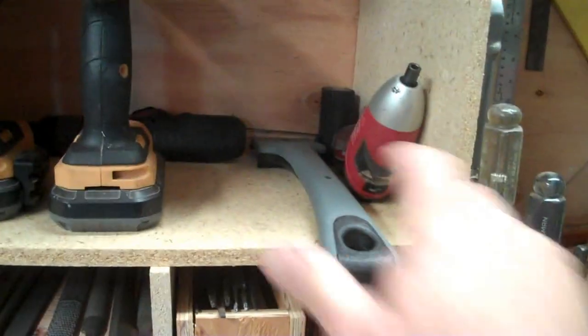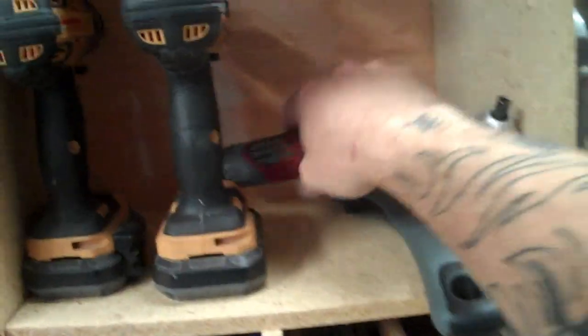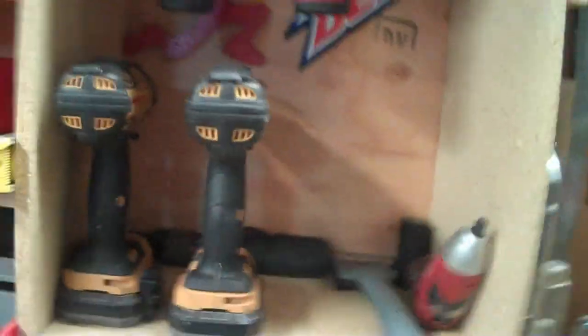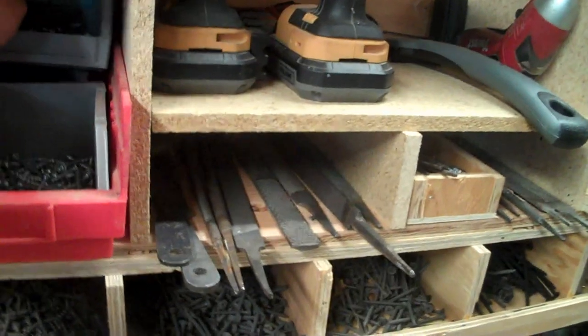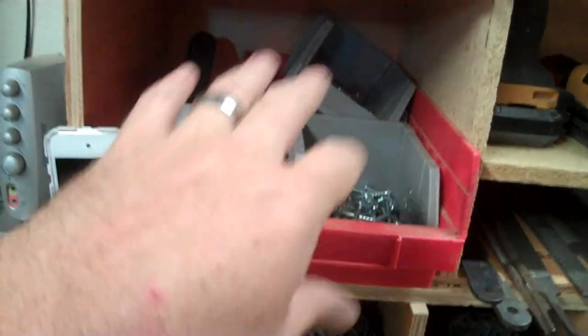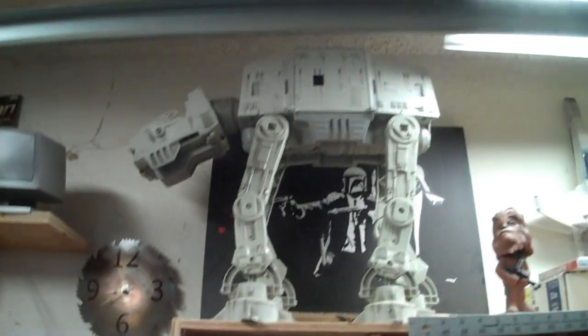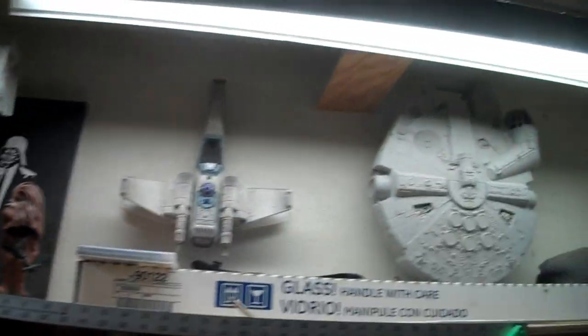But over here, scraper, cordless ratchet. I just use it with an attachment for screws. Drills. It's a cordless grinder. From work. Small screwdriver. It's a Snap-on. I upgraded, so I brought this one home. I didn't put the pocket holes in there because I'm going to make another separate little cubby shelf here for the extra screws, especially the pocket hole screws and some other stuff. And up top, we got the Star Wars stuff.